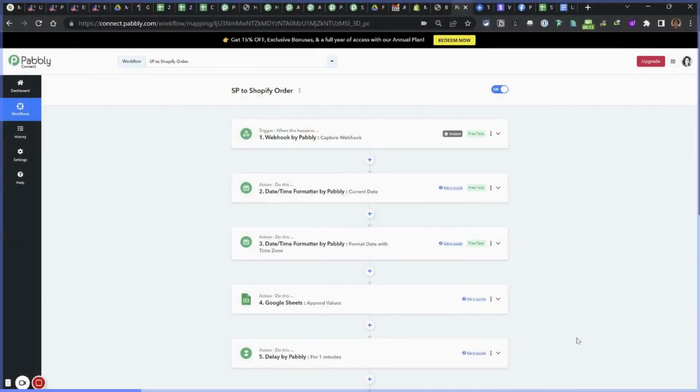So here is how I would go about it. We have Swipe Pages with products. We have a funnel and a webhook that connects with Pabbly. We have the main product that we're leading with the funnel, then maybe an order bump on that main product, then an upsell and a downsell. So that's 4 separate products and variations.